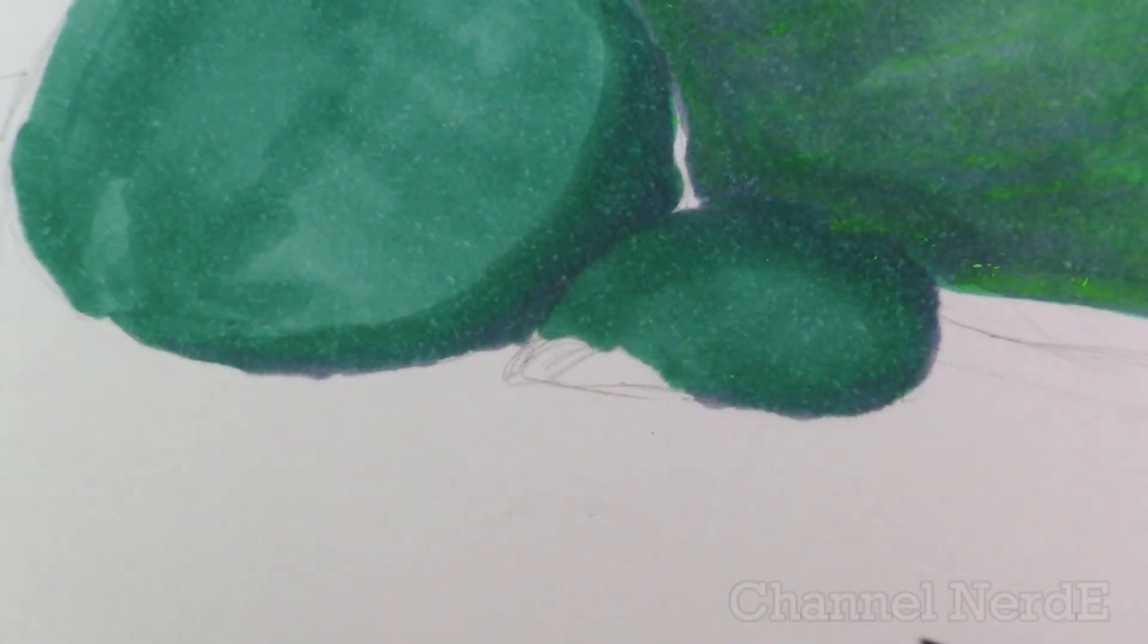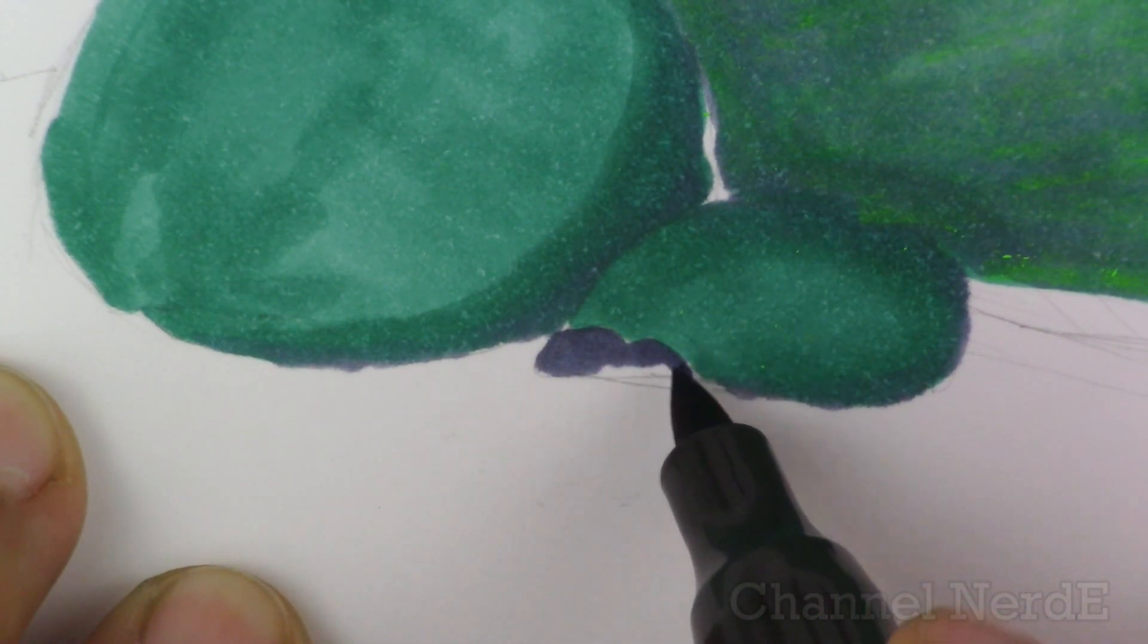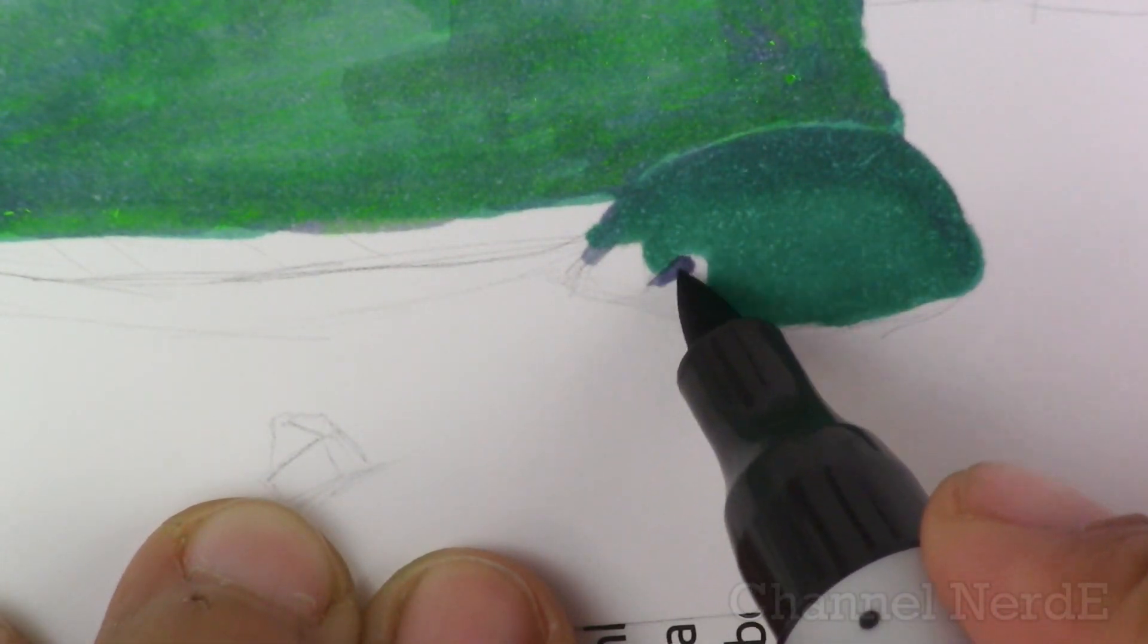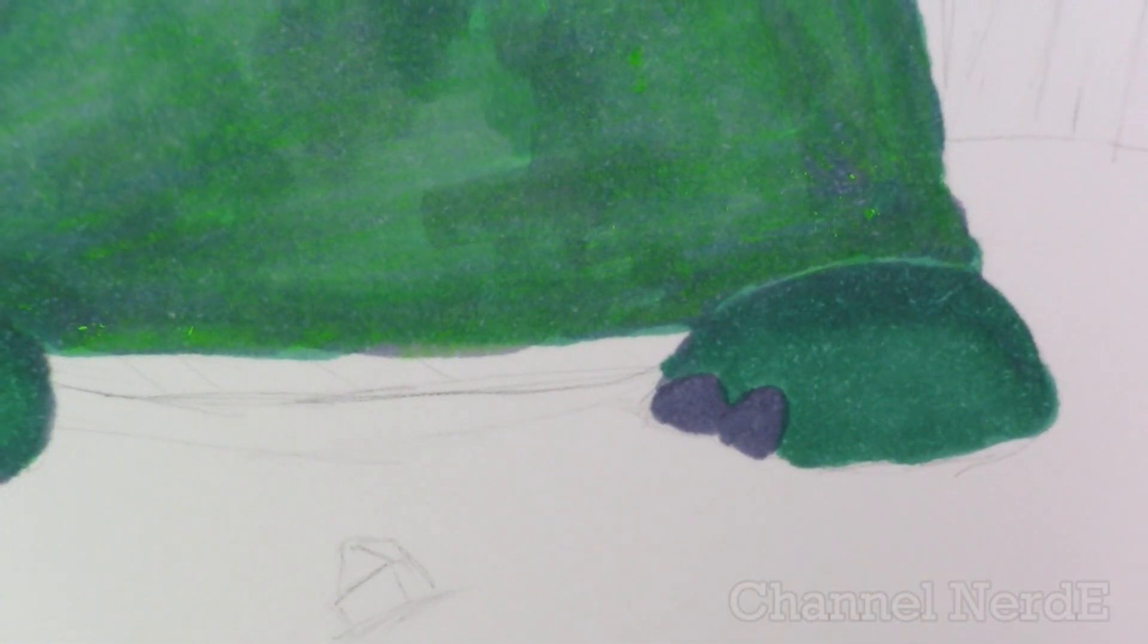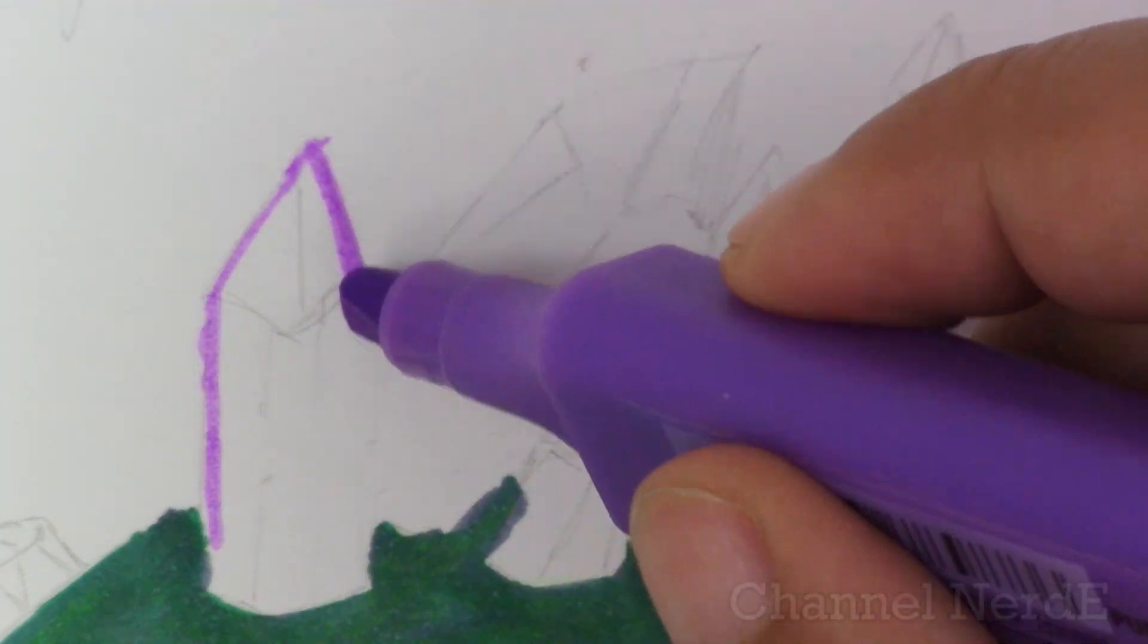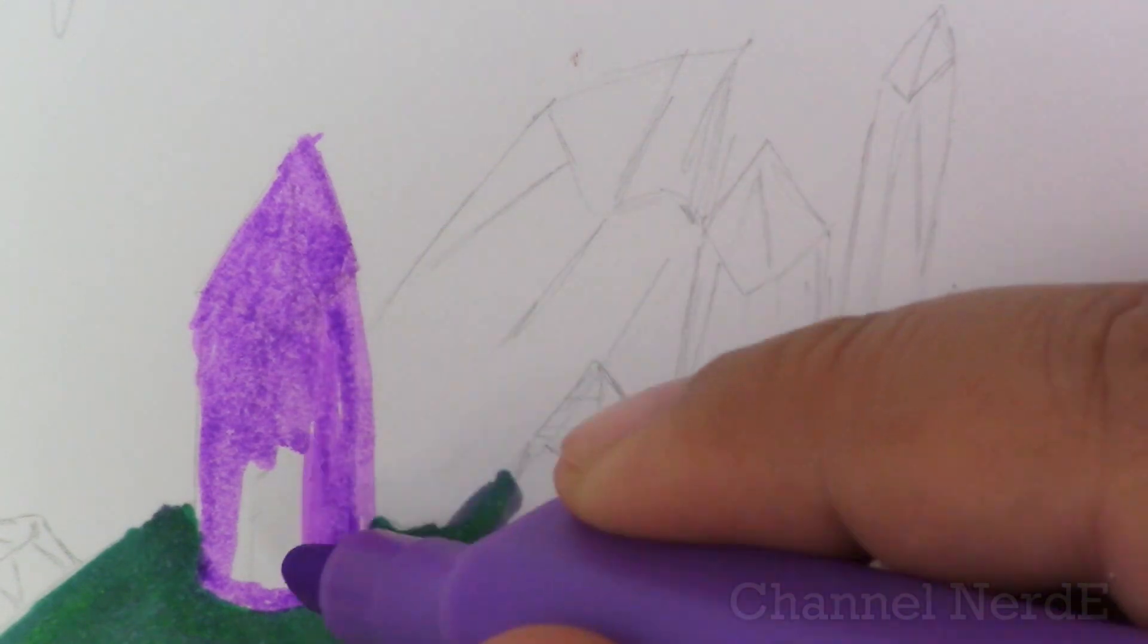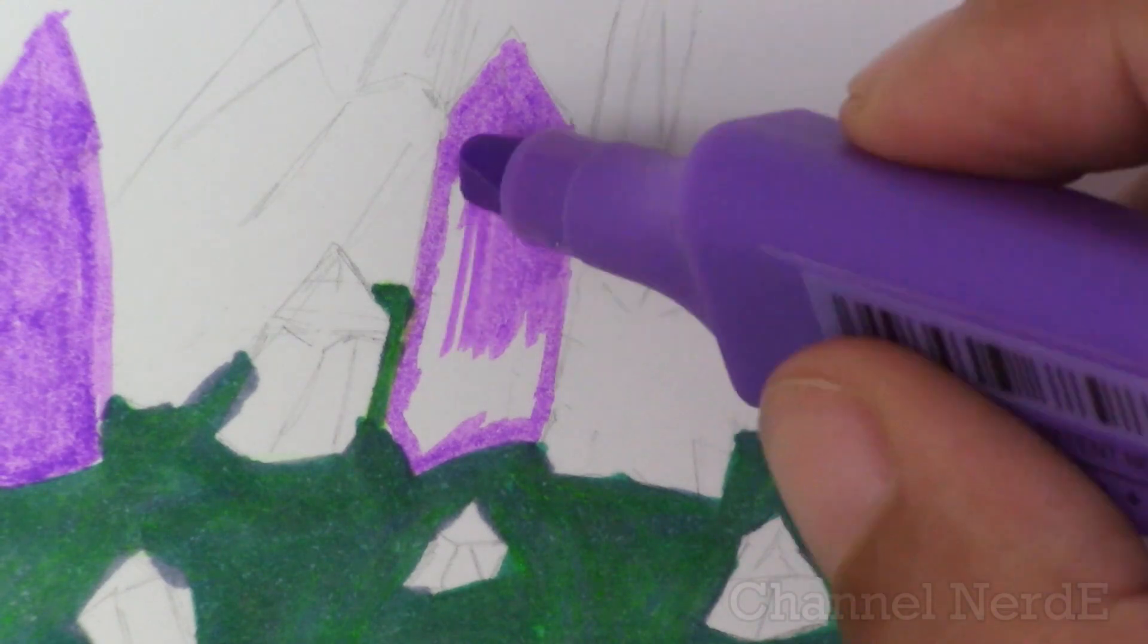Now the idea behind this drawing is I wanted something that was kind of reflecting the mood that I was in. So the surfing turtle definitely didn't work how I was feeling. I was kind of feeling a bit of a hermit and at the same time I had all these ideas brewing in my head and I absolutely love color so I feel like the crystals in this case worked like my ideas.